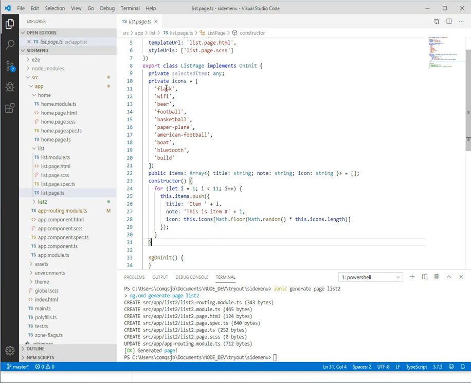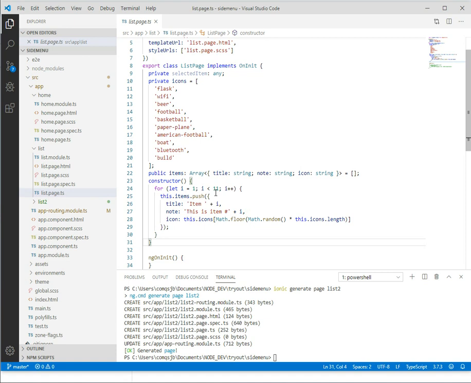Essentially it's doing a for each over all of these icons, and then packaging them ready to be read by the list.page.html.